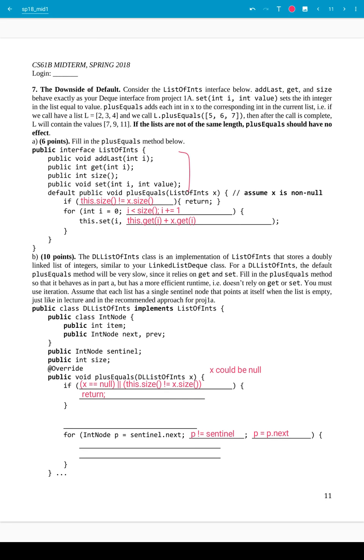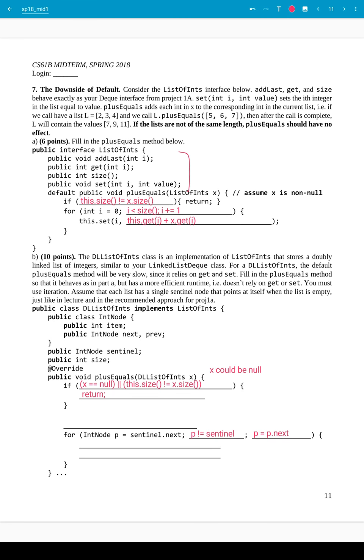I'll still need to be able to get the current item, right? I can certainly get the item from p. That's pretty easy, I can just say p.item. But how do I get the current X's item? Because X is a sentinel-based list, it's a little tricky. I think we'll need a similar setup with an IntNode here. The skeleton code gave us an IntNode that will be used as our pointer to traverse down through our list.